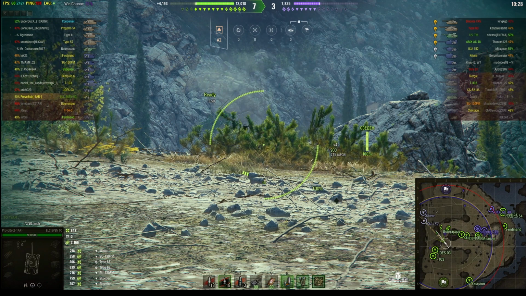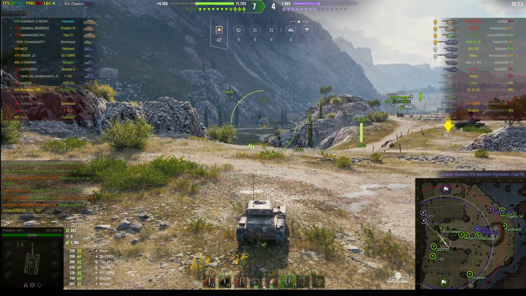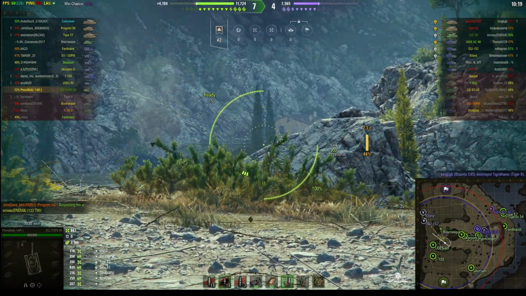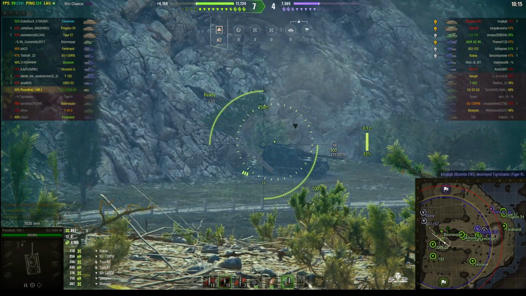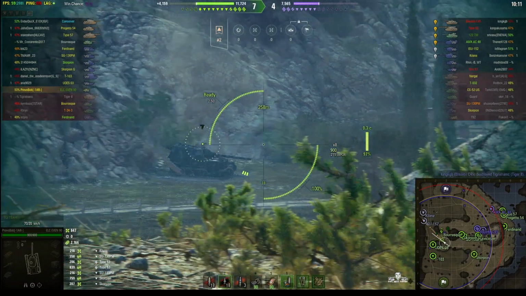Four up on the enemy at the moment. It's looking very good. And another enemy tank's just died. The Tiger 2 went down to the Bisonte. There's our Ferdinand. Yeah, unfortunately, he went up against two at the same time.